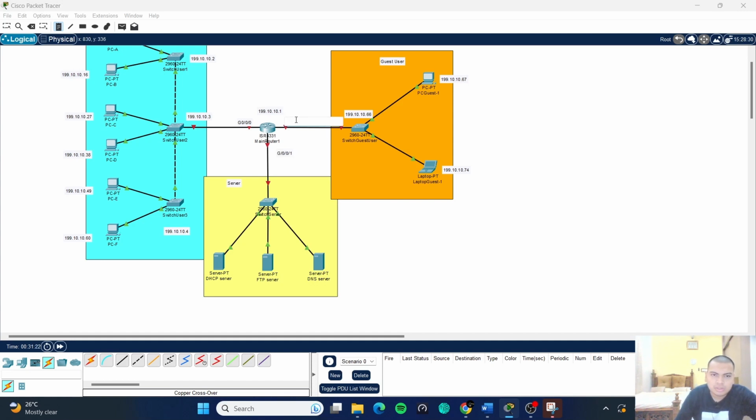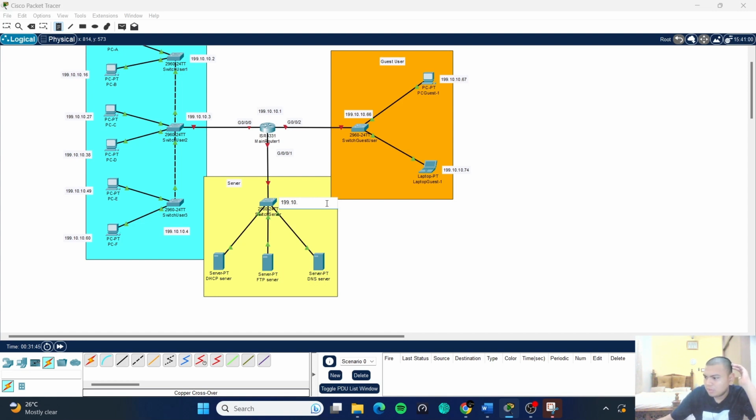And also it's a good thing when we configure the router to activate the interface, and it will also reduce our time when configuring the router.